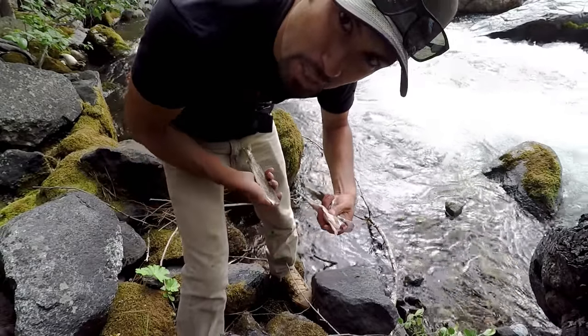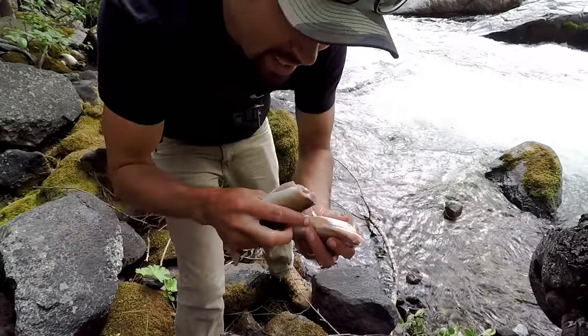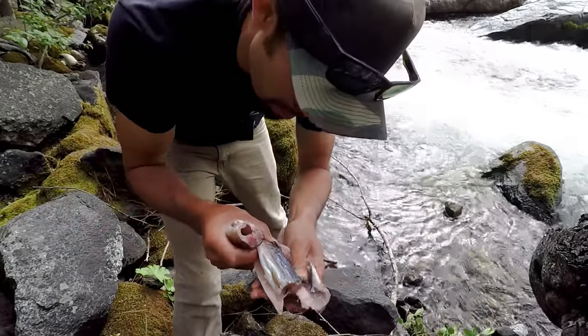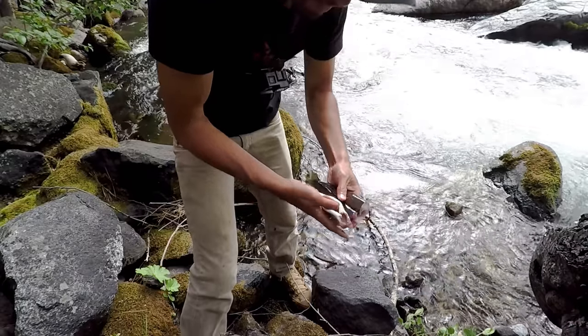Two of them, that would've been pushing it. That would've been close. The meat on that one looks nice. The meat on that first one, it's a little bit mushy now. It's been sitting out most of the day. And that one looks good, so. All right, let's eat, baby.